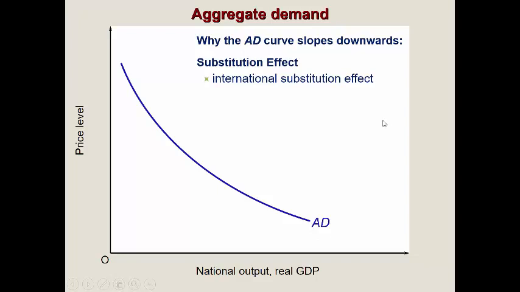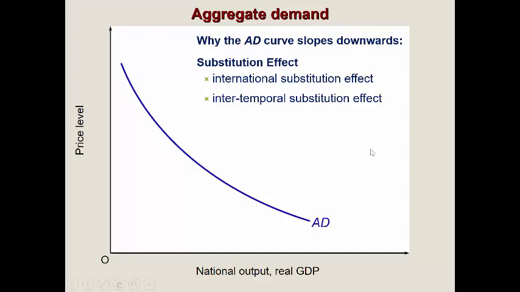An example could be Vauxhall again. In this case it could be anything, but we'll take the Vauxhall case with the consumption component increasing and decreasing. The car market is very competitive, and if German-made cars are cheaper than the British-made ones, then obviously we'll tend to buy the cheaper versions. So there's an import substitution effect here, or international substitution effect, as we call it. We buy German ones instead of British ones. But if prices decline in the UK, it becomes cheaper to make the goods in the UK, including components, and the cars made in the UK become cheaper than the ones made in Germany, so we tend to buy UK-made cars. So there's this negative relationship between price level and national output, or real GDP.